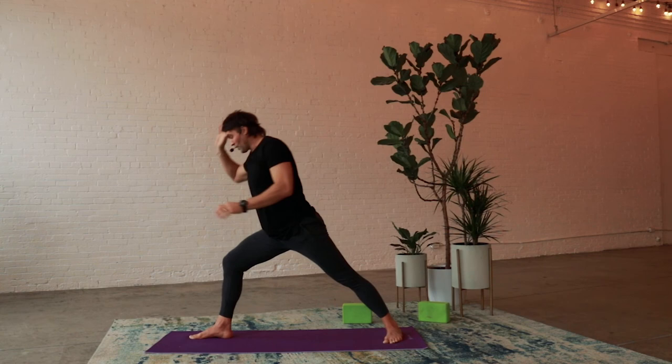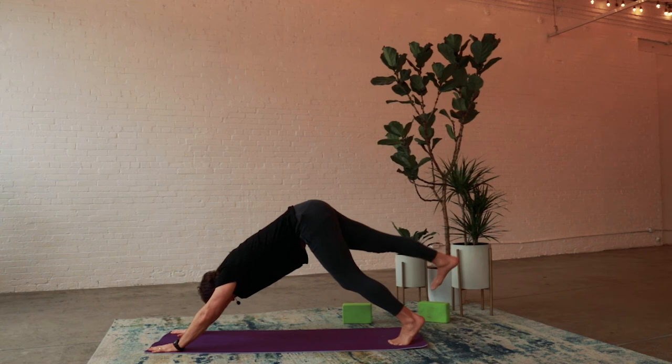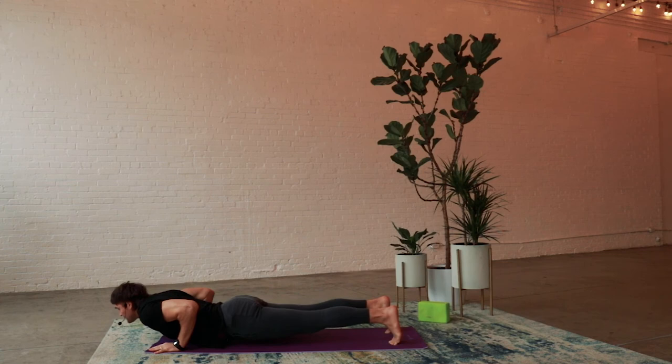Hands to the floor. Three-legged dog. Lowering down. Inhale forward. Exhale, lower. Coming up. And back.